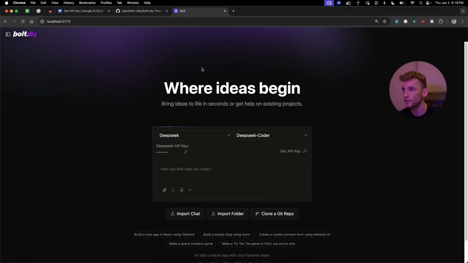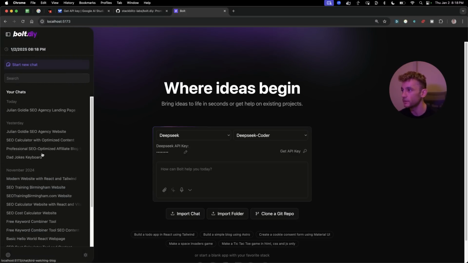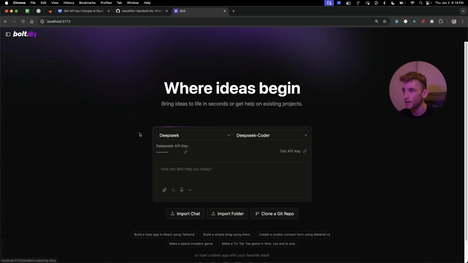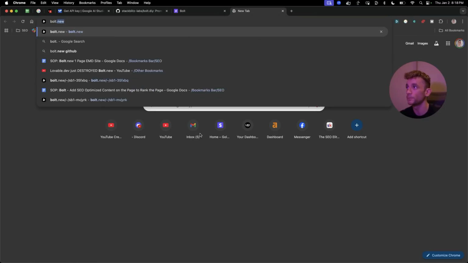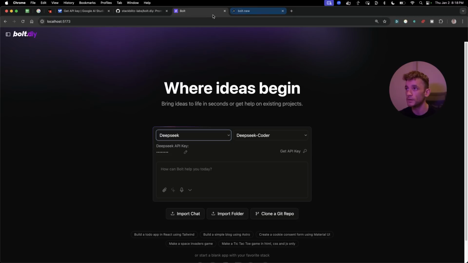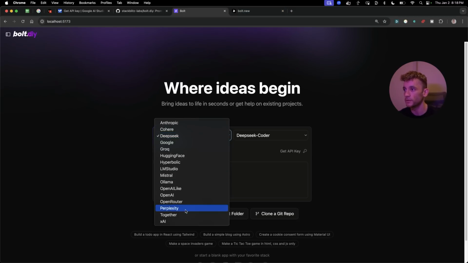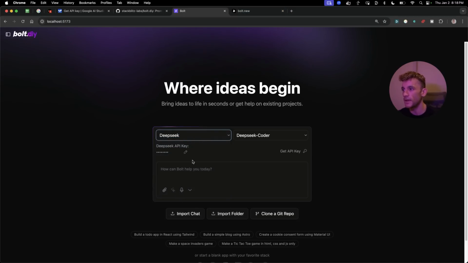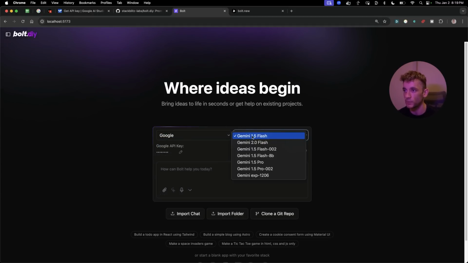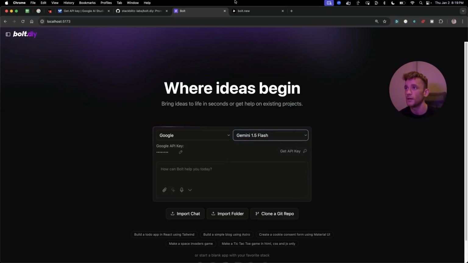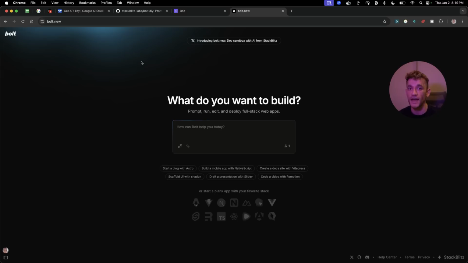Now from here, once you're inside the localhost, you can see some chat history. So you can see all the stuff that you set up previously right here. And then you can also select the API that you prefer. This is very different to bolt.new, which is the paid version of this tool. Because you're running it locally, you can select between the different APIs, as you can see. Then you can just edit the API key that you want to use here. You can also select between Code and Chat if it's got that option. So for example, if we go to Google, we look through the options, we've got 1.5 Pro, 2.0 Flash, Experimental 1206. And this is super powerful for creating your own apps.